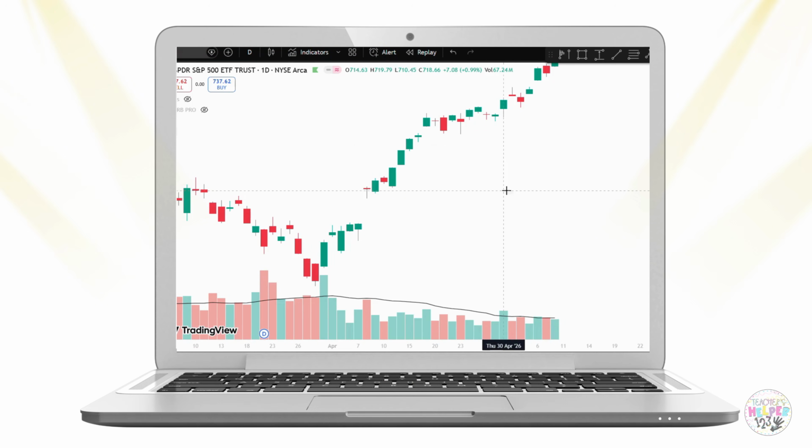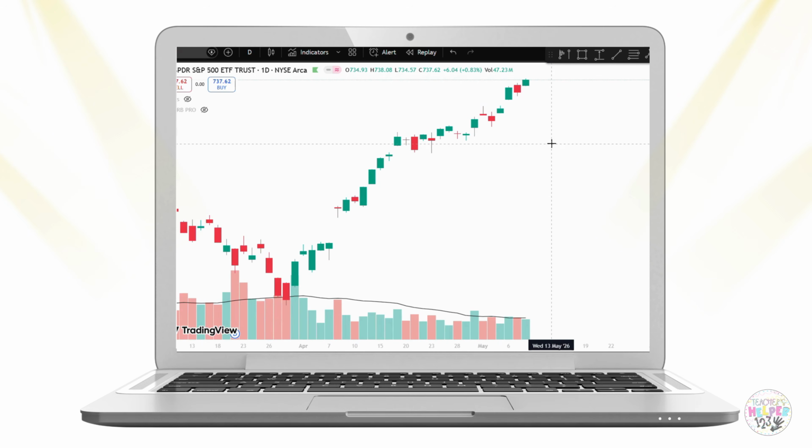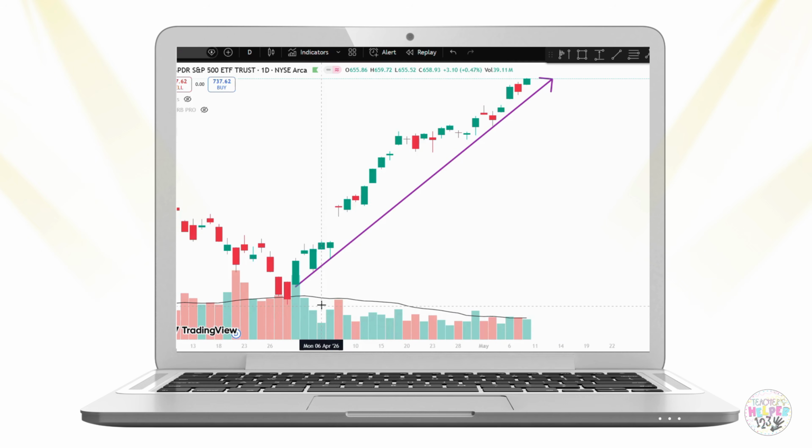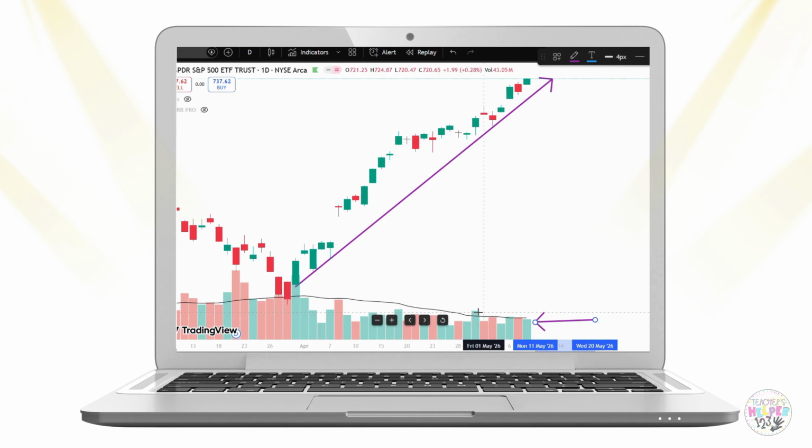Remember, we looked at SPY in the first video. I want to show you an example of a weak move where the price action keeps going up, but the volume is very low. Okay, so this is the start, this is March 31st. Okay, it's going up, all the way up, and then look at the volume down here. Most of it, well, almost all of it with the exception of one day, is below average. So price moves up and we have below average volume.